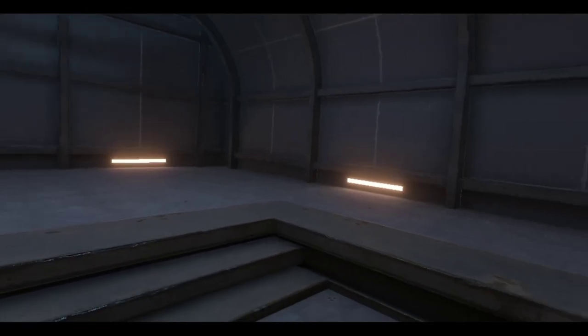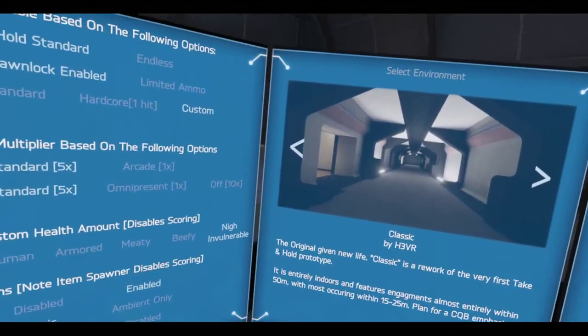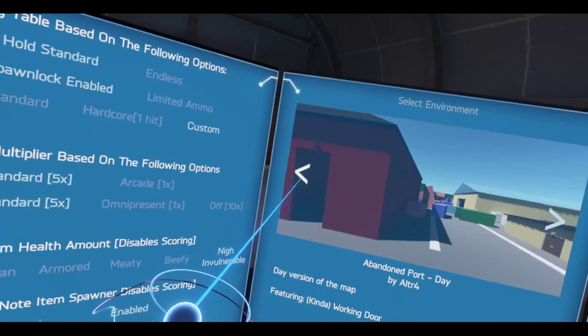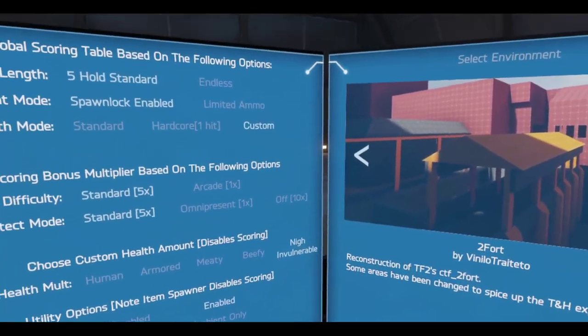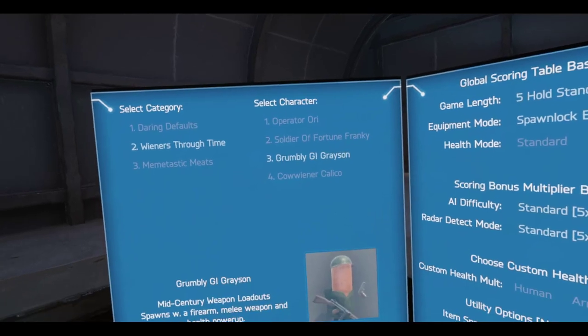Alright. Playing some H3VR right now. This time we have an update to a previous map called Two Fort. Where is it? There it is. So this is the latest update for it, and well, let's check it out.